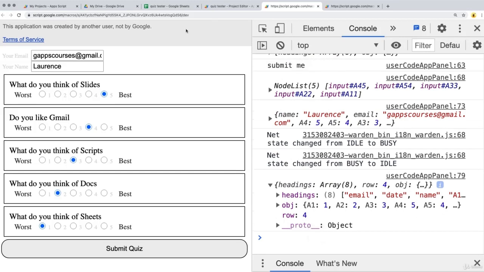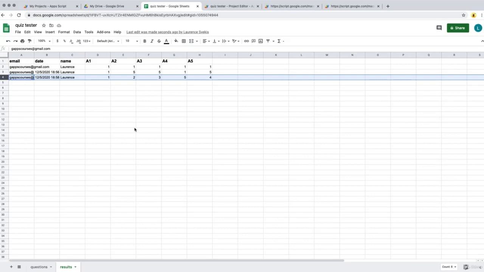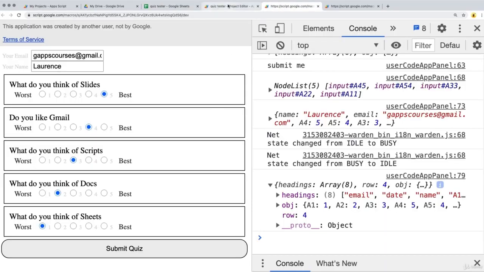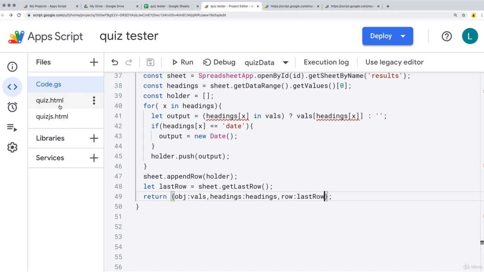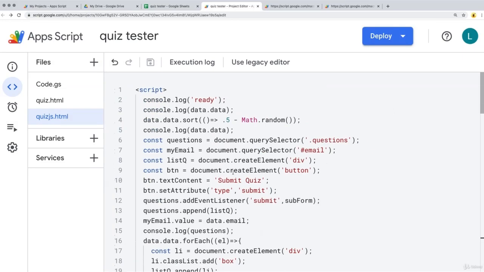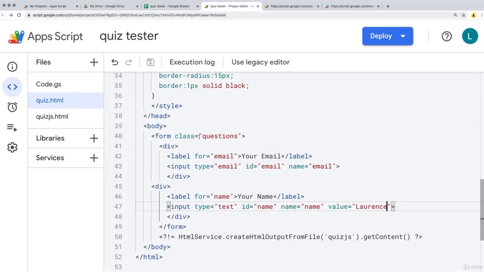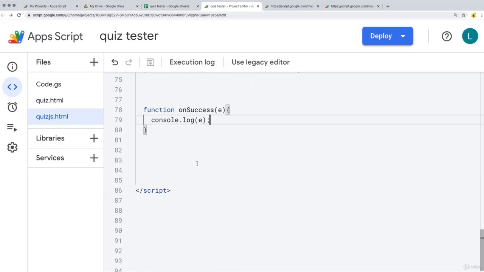And now we're getting return back row 4, and that's going to correspond to the sheet object value where we've submitted it. And then that way, on the client side, whenever that gets submitted, now we're running the on success. And here we can say thank you for submitting your results. And we can clear out the questions from the question area or from the whole form. We can just clear out all of the questions because once it's submitted, we don't need to run through that again.